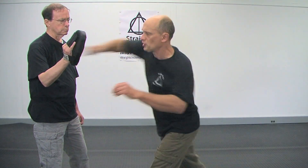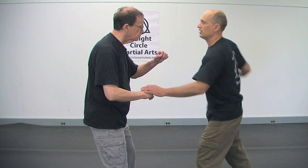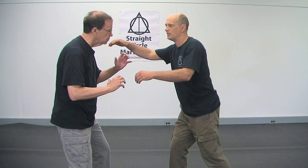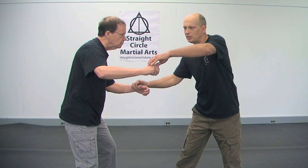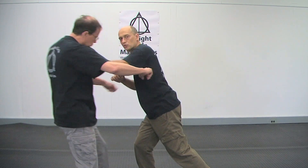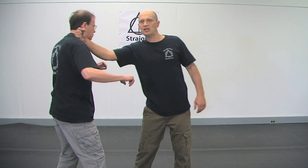You've got to learn to work your way in and place the hands. If I go like this openly, he knows it's coming. But if we're like this and I just kind of place it and then fire the hand — I glide the hand slowly over and then throw the punch. What you want to do is slide it in, place your hand where you like it, then throw it.